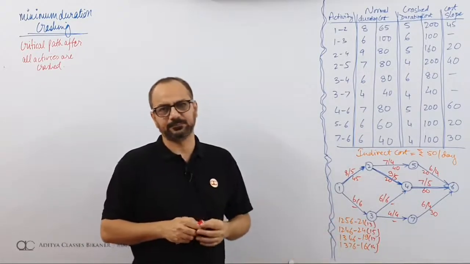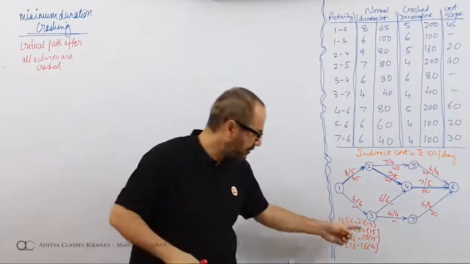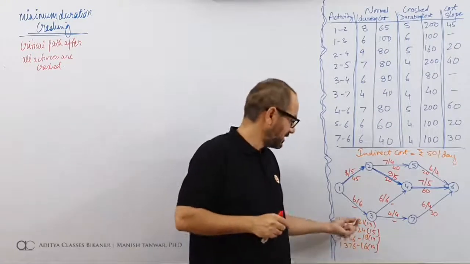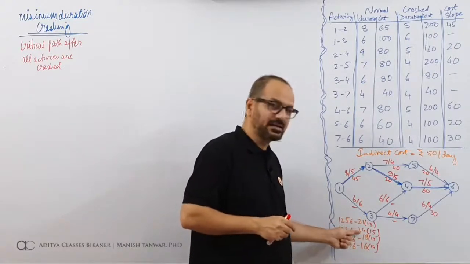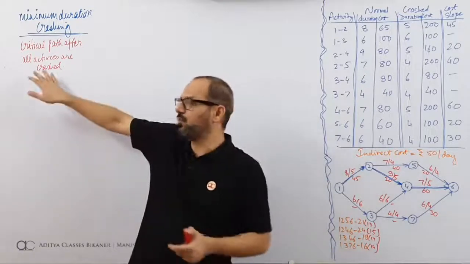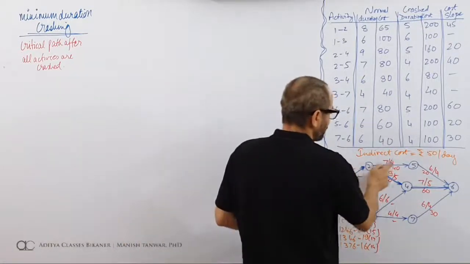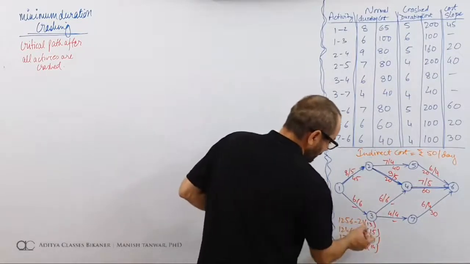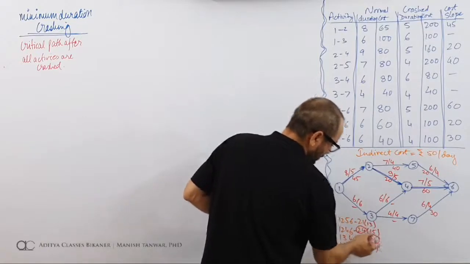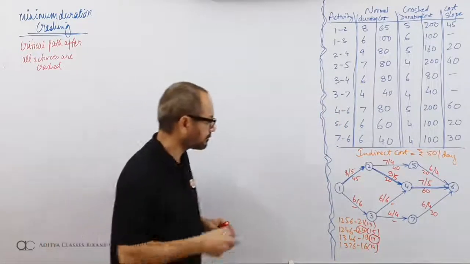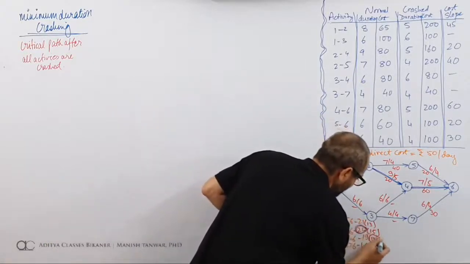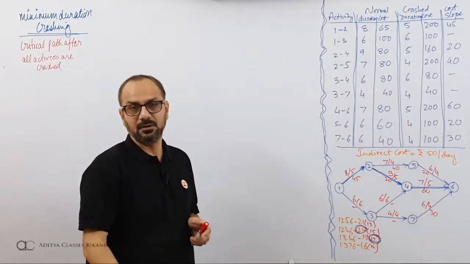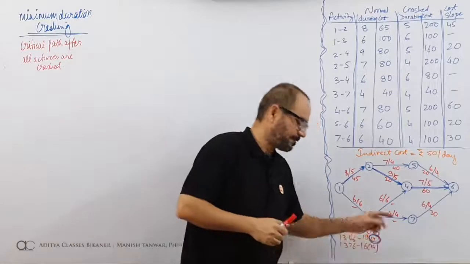So this was the idea in the previous case, that you take your present critical and pull it down to the next possible critical. But here, right now we have 24 as critical. We see what happens if I crash all the activities. If I crash all the activities, it comes down to 5 and 4, 9 and 4, 13 and so on. At that time critical will be 17. Right now the critical is 24, but in that scenario critical can be 17. These become my benchmarks. This 17 is my benchmark. I will bring all paths down to 17.